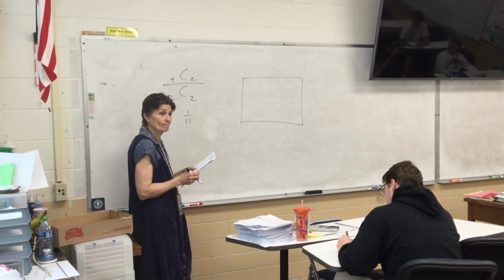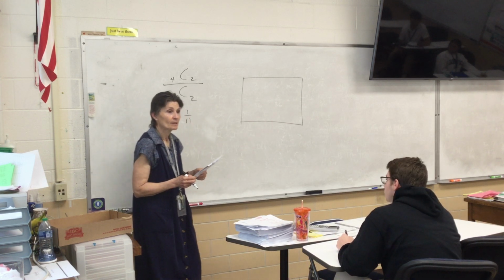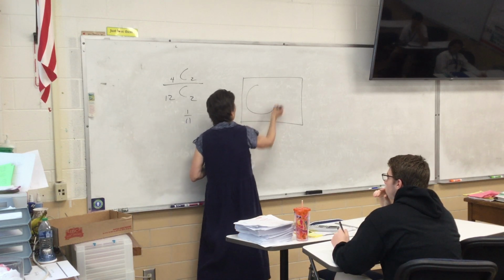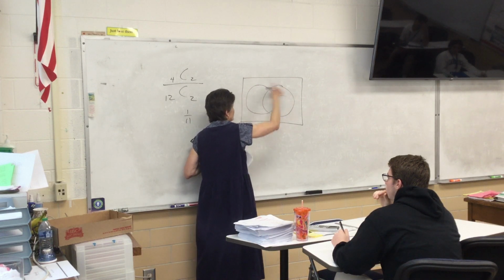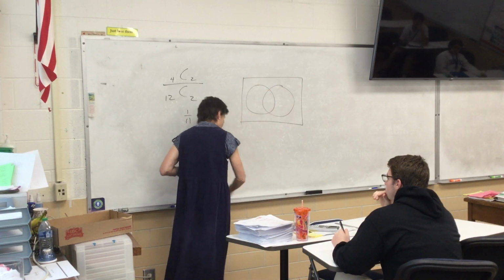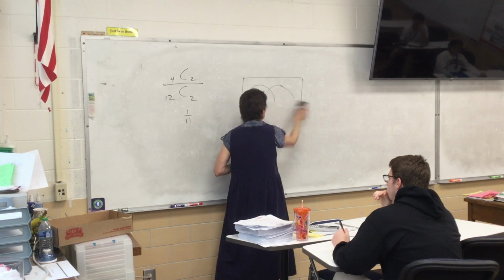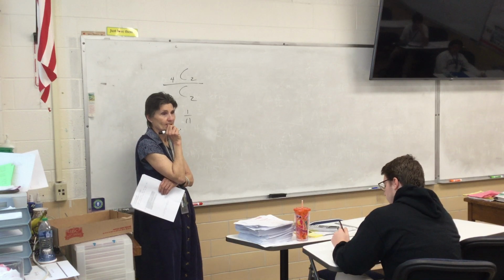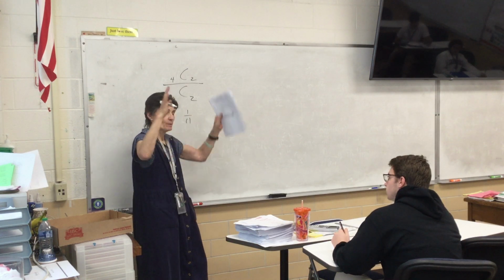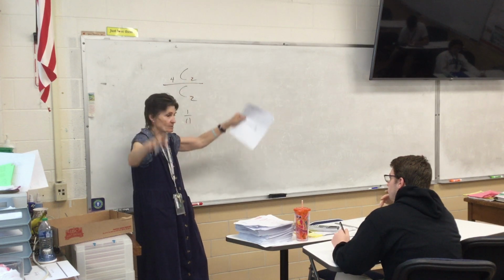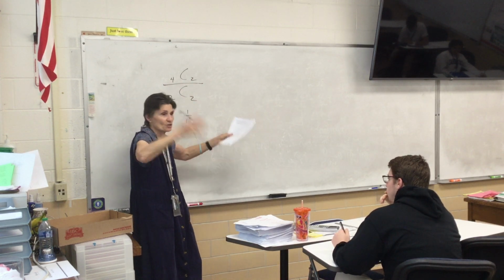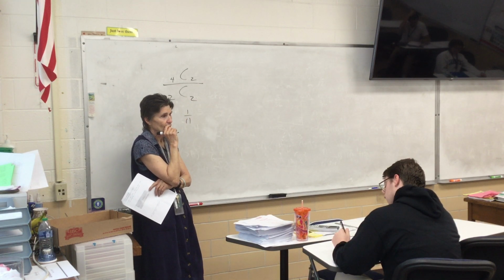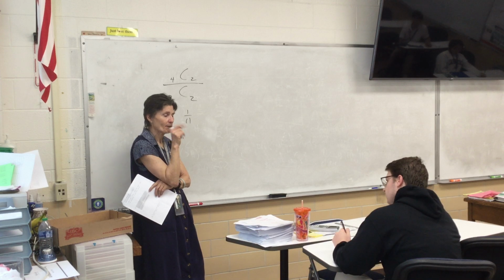I'm just confused with the square, to be honest with you. Normally when we do a Venn diagram, we draw this, which is called the universal set, and then we put our smaller sets in there. If you don't want to do that in this problem, you don't have to, because I don't know how you're setting up your circles. What are your circles? Normally it doesn't matter. So the box contains all the students in the school. And then the circles are in there, dividing it up into different sections, okay. So, what's your thought on this, Max?